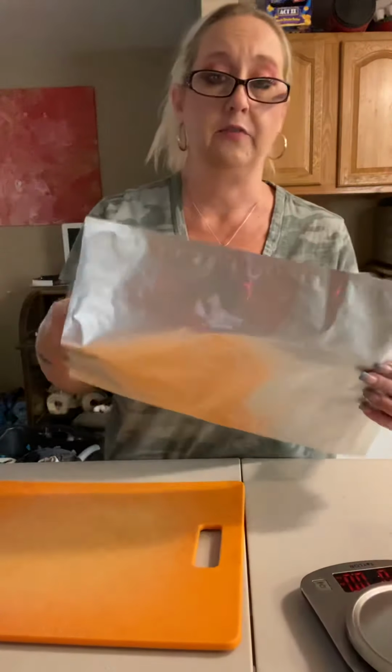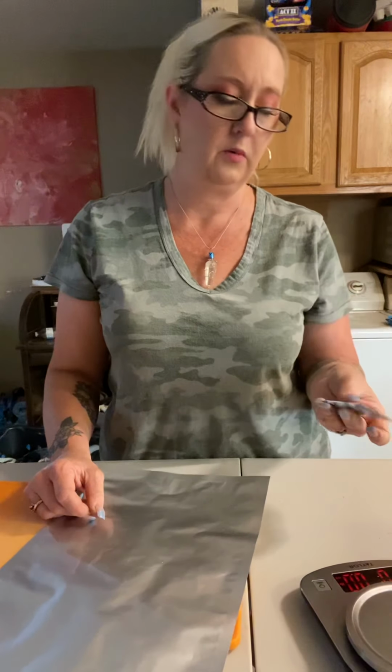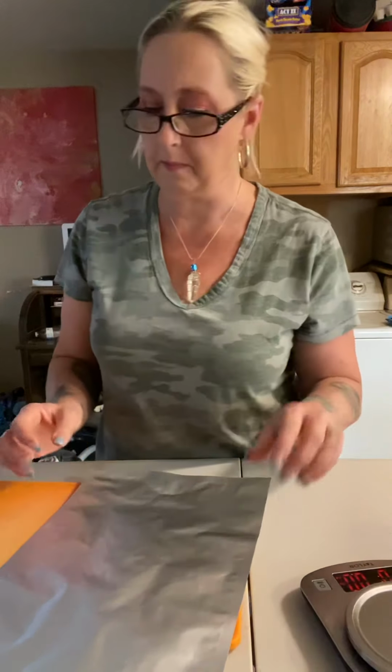So, basic prepper mom here, and I have my Mylar bag, and I'm going to do a quick demonstration on the Mylar bag. These are the Mylar bags that I get off of Amazon. They're pretty good size, and these are the oxygen absorbers. If you're using oxygen absorbers, when you open the package, make sure you put them back into a sealed package, like a Ziploc bag or something that's pretty thick. Don't just leave them out in the open, otherwise they don't last as long if you're not going to use them all right away.